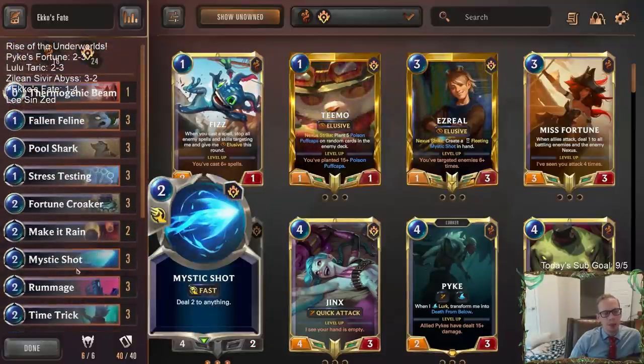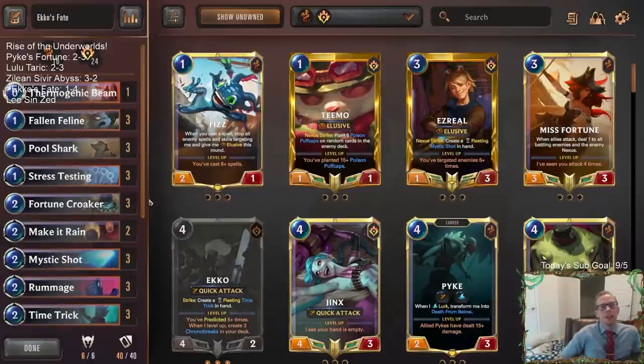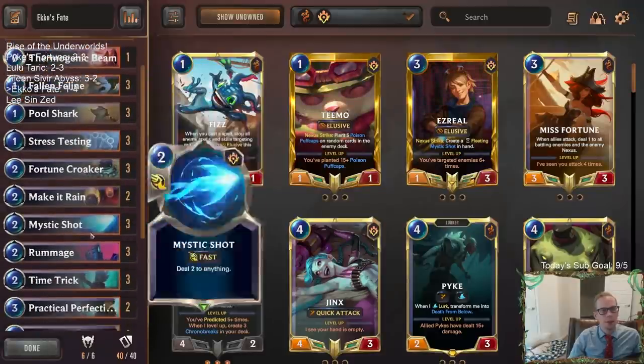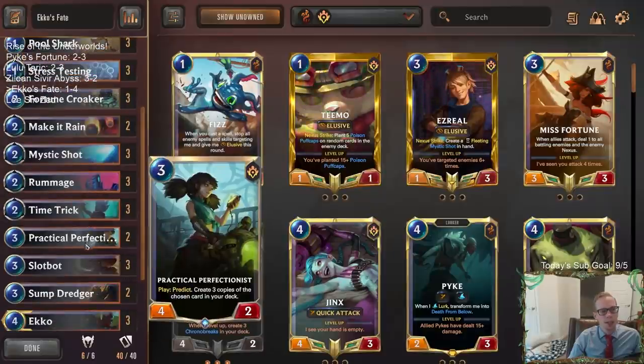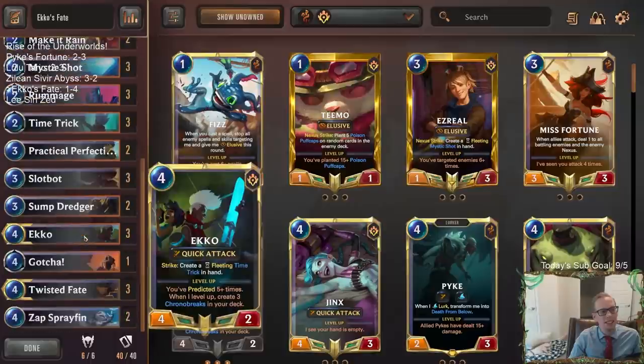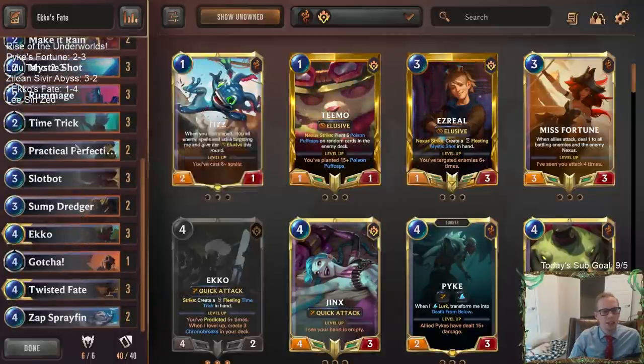I don't know. Just got to keep on working, right? That's the thing with these new decks, new lists. It's difficult to build decks that are just filled with interaction immediately when you don't really know exactly what you're expecting from your opponents with everybody playing new stuff. And so that's always a difficult thing. It's much easier right away to be playing proactive decks and forcing your opponents to have the answers than the other way around, which is what we kind of saw in those last few games. But I was impressed with the Fallen Feline, Pool Shark, Stress Testing, Rummage, Time Trick, Practical Perfectionist, Slotbot. Not very impressed with Make It Rain and kind of even Sump Dredger. Just never really had good Sump Dredgers. So I don't know. Gotta keep figuring it out.